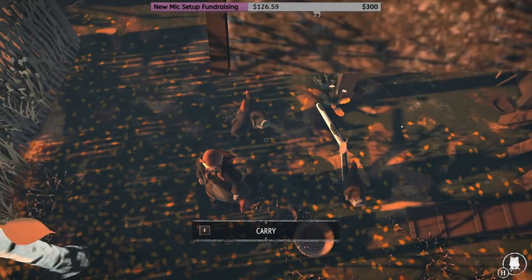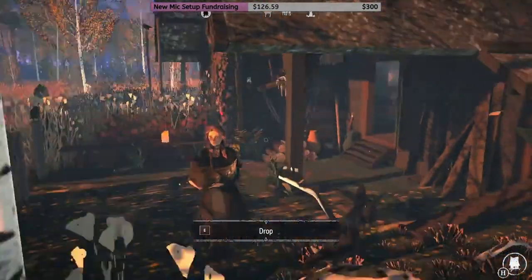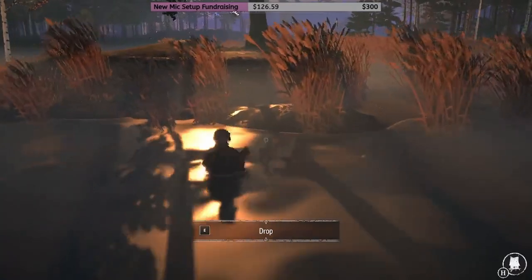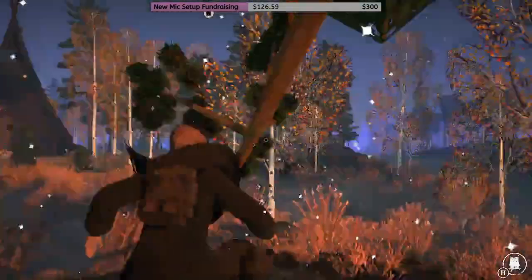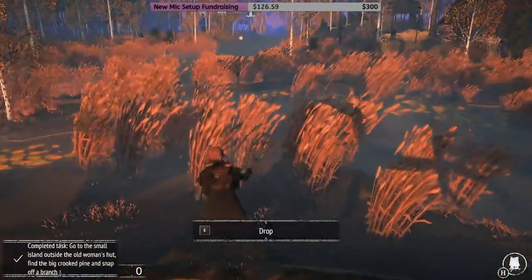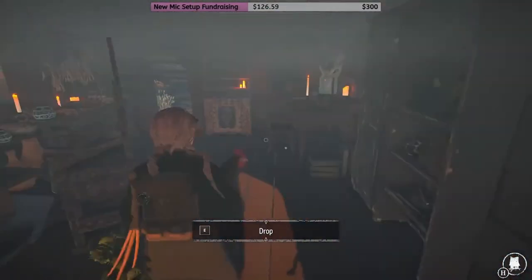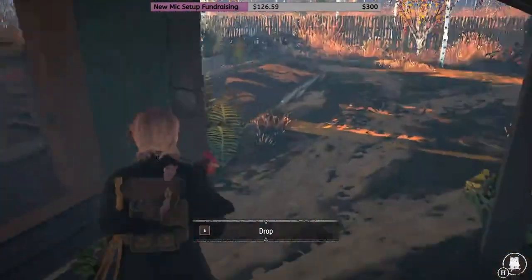Let's go with... Let's go with you. I shall choose you. Okay, and then there's an island with a branch on it. Okay. Really drowning the chicken. Grab chicken. I can teleport with my chicken. She's in the back of the house. Lots of water.